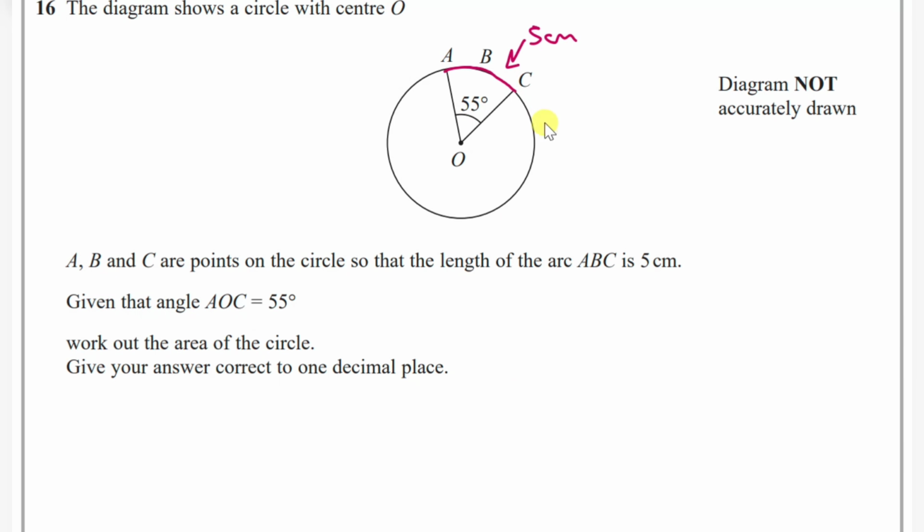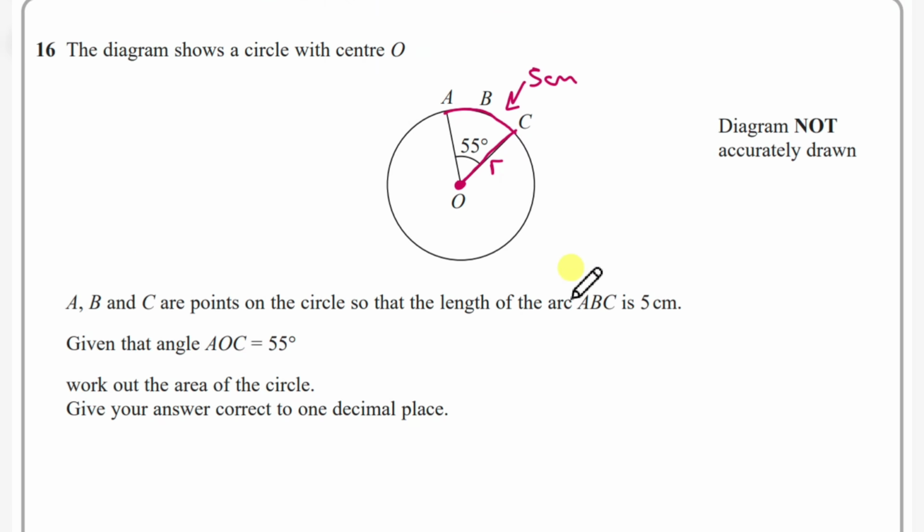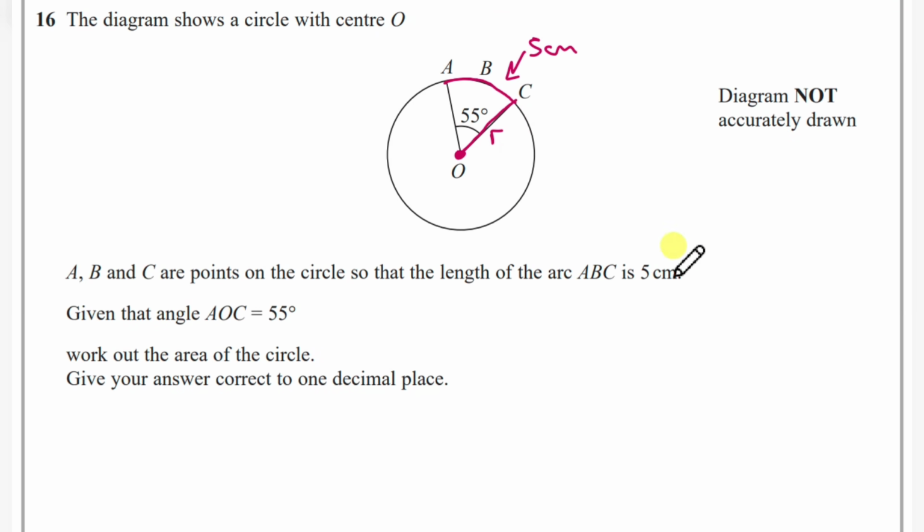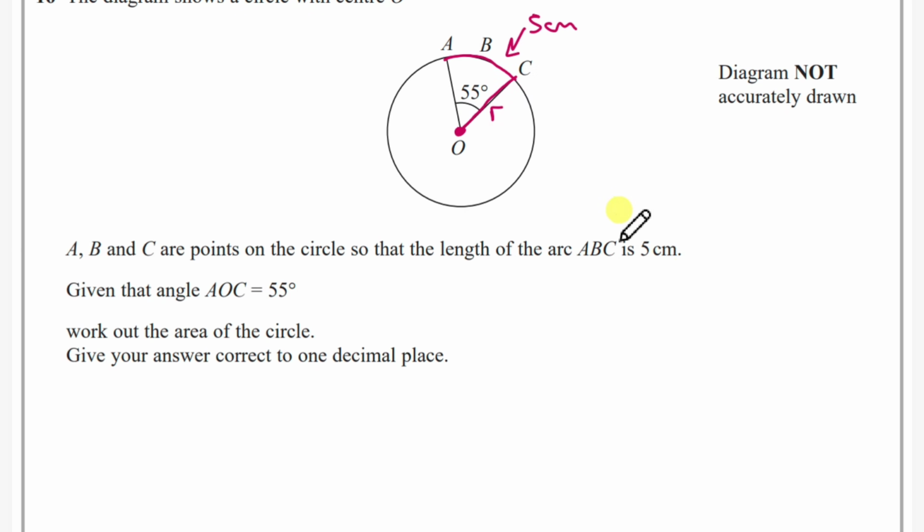So let's try and understand what this means. The radius here is going to be r. The radius is always from the center of the circle to over there. Now, there's two parts to the question here. We know the length of the arc, which is very useful, yeah? So we need a formula that talks about the length of the arc. And we have one. It's the circumference of a circle. The circumference of a circle is always 2 pi r. And a similar one, the area of a circle, is the same thing, but pi r squared. So the two swap places.